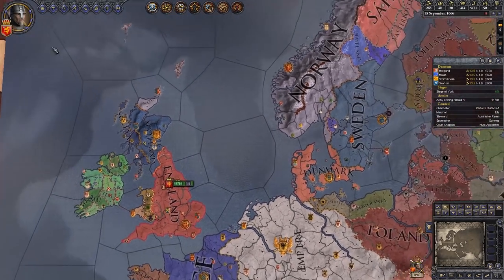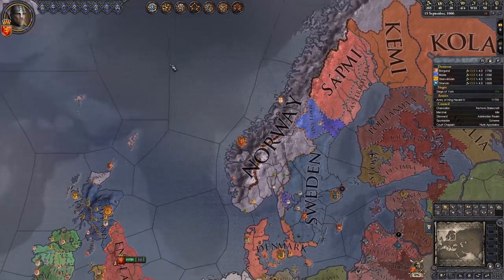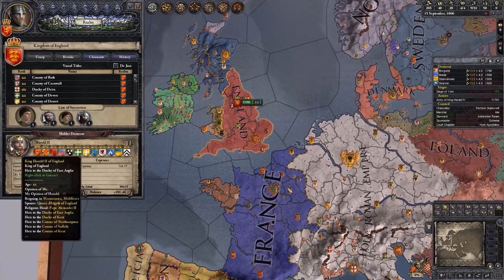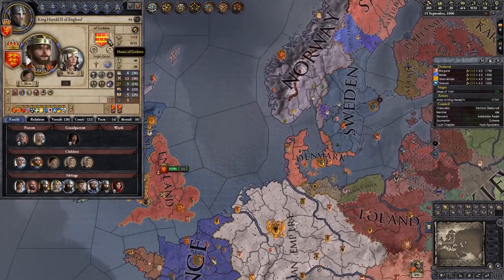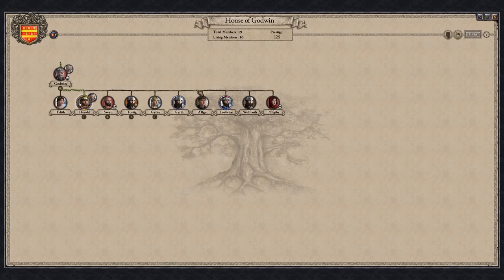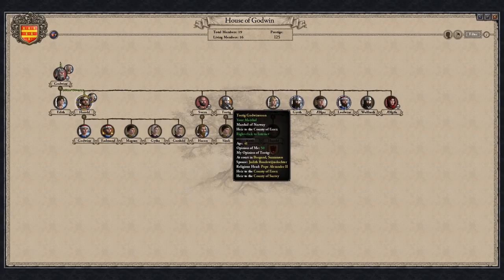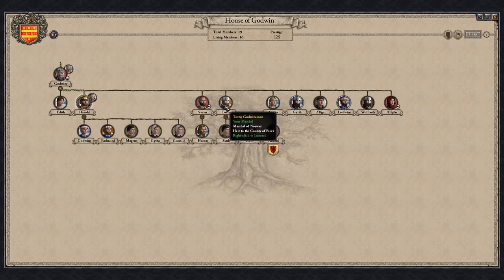So, with that done, let's deal with the next problem, which, yeah, let's talk about the Godwin family tree. So, hi there, Harald. This is the Godwin family tree. Now, notice that there's something really interesting, which is that Tostig here is actually my marshal, and he's currently in my court, doing marshal things. We can kill him and his progeny pretty easily, which is, you know, useful.